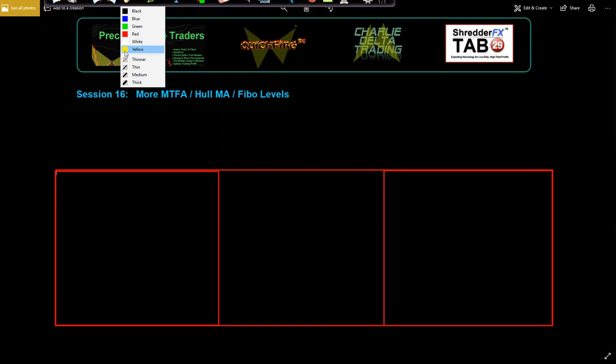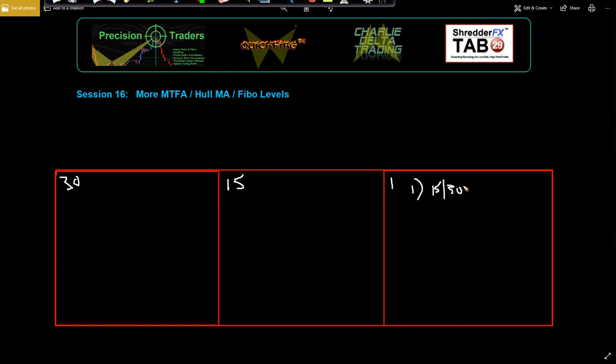And you want to start, I would start this from the bottom and move up. So I go to my 1 minute chart. So we still have the same alignment, 30, 15, 1. So I start on my 1 minute chart, and I'm going to look at a combination of things. One of the things I want to see is my 15-minute and 30-minute Fibo work. I want to see where those lines are on my 1 minute chart.